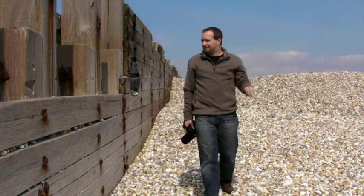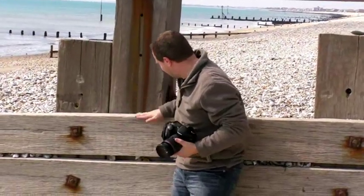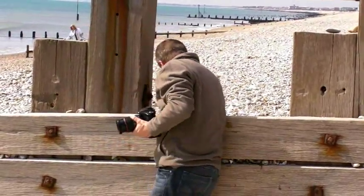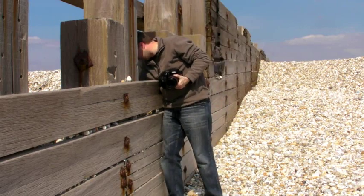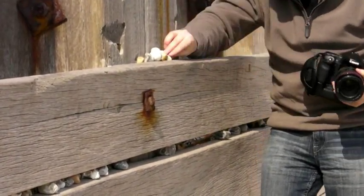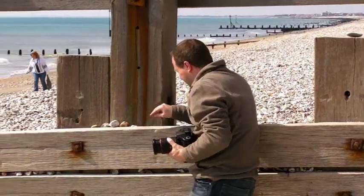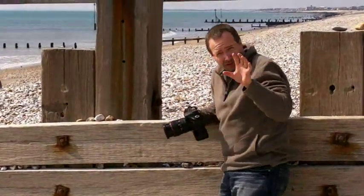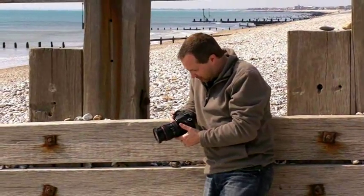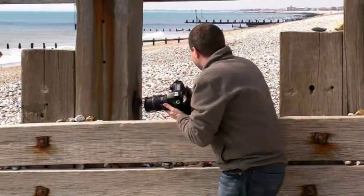Let's see what else we can find. There are lots of little pebbles and bits jammed into bits of wood. I'm going to try and get some of these. I don't mind helping nature along a little bit — I'll just grab a few of these, put them in there, find one colourful one, maybe a few other bits and pieces. Now, rather than using a small aperture to try and get everything in focus, I'm going to use a huge aperture — the biggest one I can, f4 — to put everything out of focus other than a very small part. I just want this little rocking focus here.